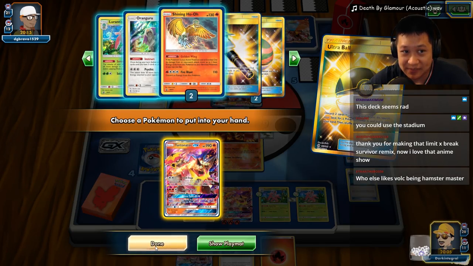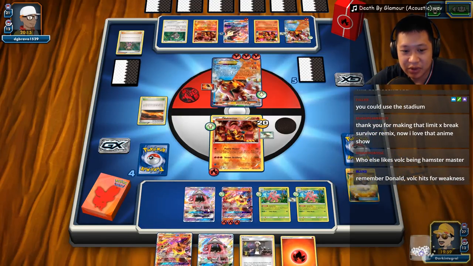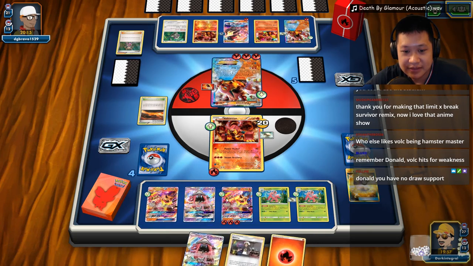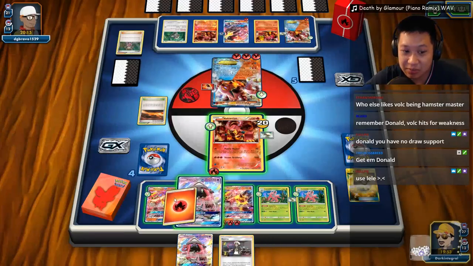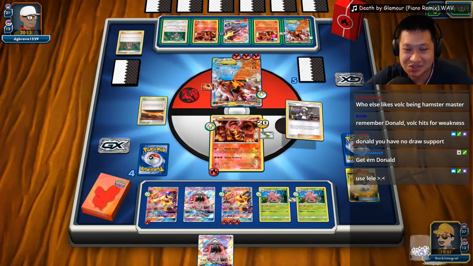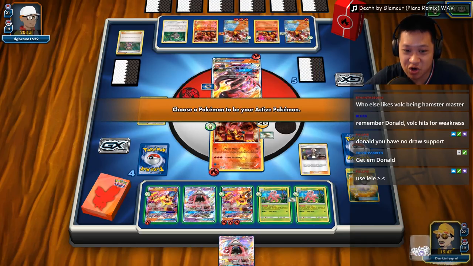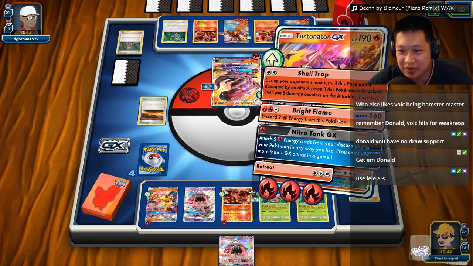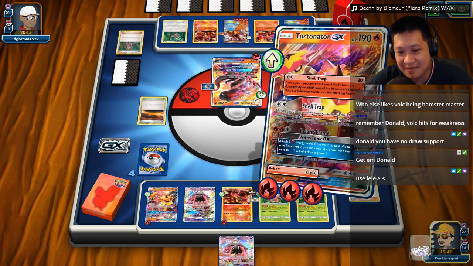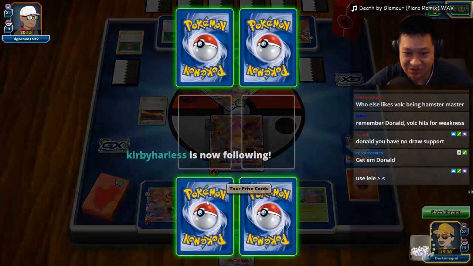So somebody needs to be able to accept energies. Alright, Turtonator. I don't want to waste this right here. Now I only do 200 damage, I believe. So that Salazzle is going to be blown up, and I want to blow it up. Here we go. That sounds so destructive. But it really is. Salazzle GX, you're the future problem, so I'm going to bring you out right now, and I'm going to pay everything to explode. Here we go, Bright Flame, and we have two Lurantis up. So that is a KO, that is putting me very close to victory now.